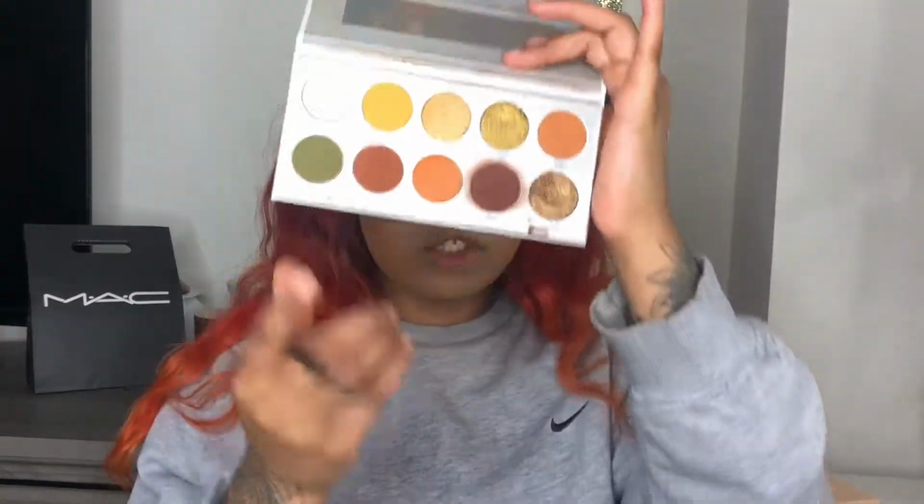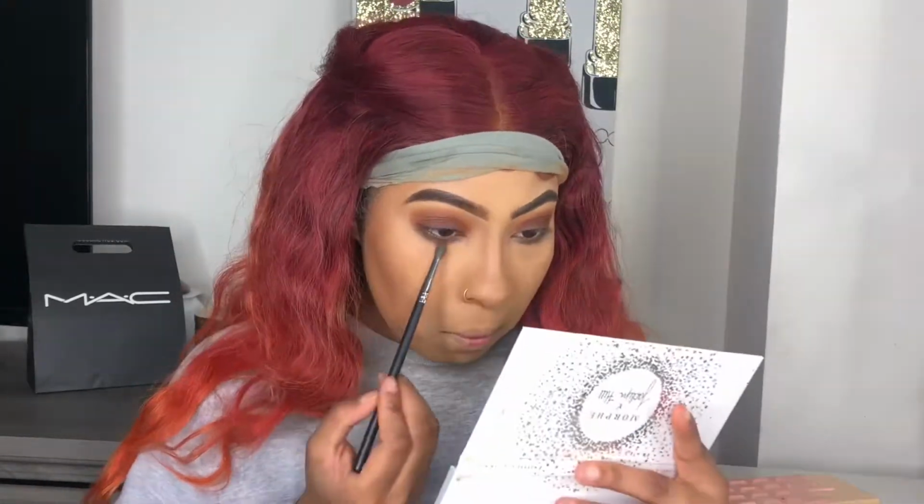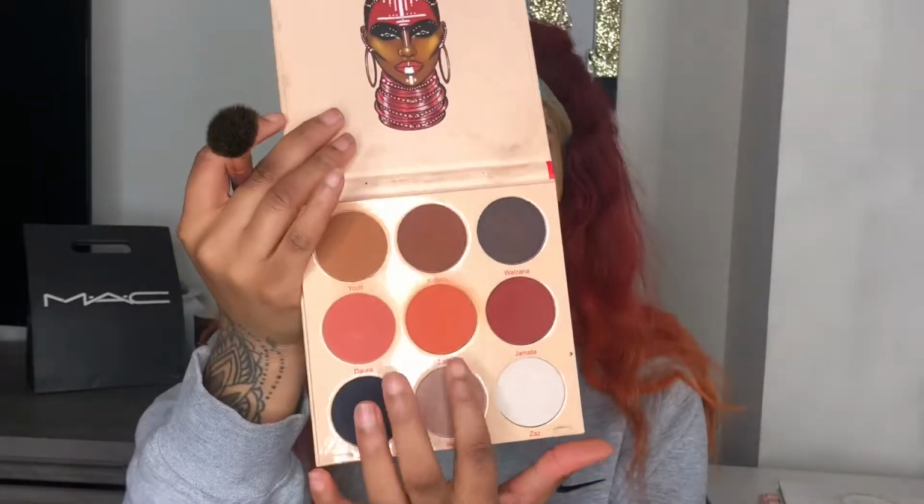I'm gonna be using these two shades on the bottom to smoke out this dark brown. For the blush, I'm gonna use Zama right here in the Morphe palette in the Juvia's Place palette. And I'm just gonna go right on top of my bronzer.